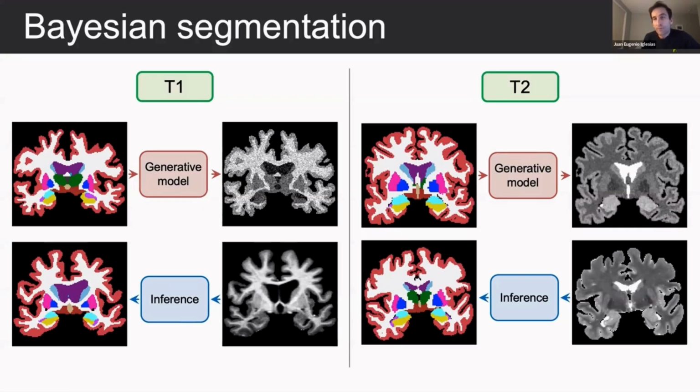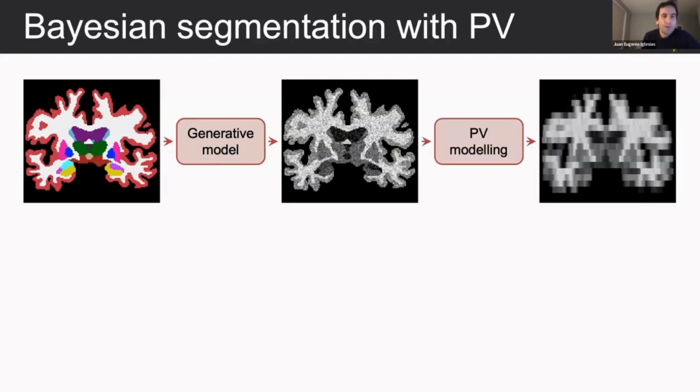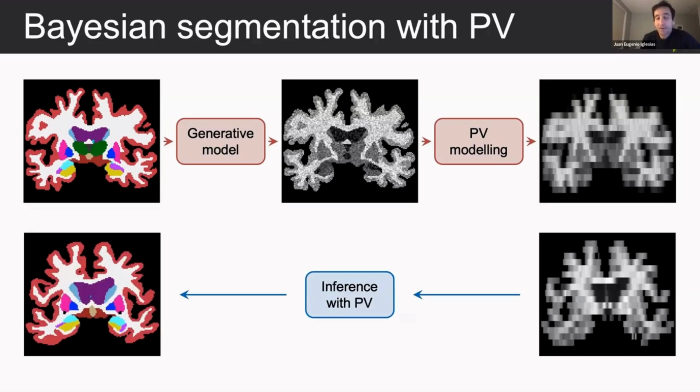And now you could say, well, what about partial voluming? And you'd be totally right, because that's the main problem with Bayesian segmentation. Actually, for the generative modeling, it's pretty straightforward. You can take the same model, add an extra step, just blur accordingly, simulate your partial volume, and it's actually pretty realistic. And if you take an image that has partial voluming, in principle, you can write down your equations. It's actually surprisingly easy. It's very similar to the original model.